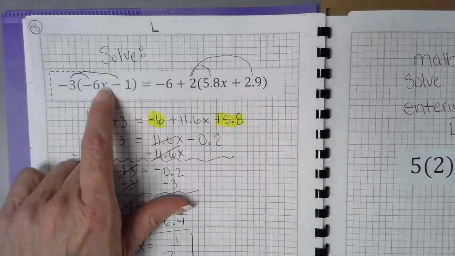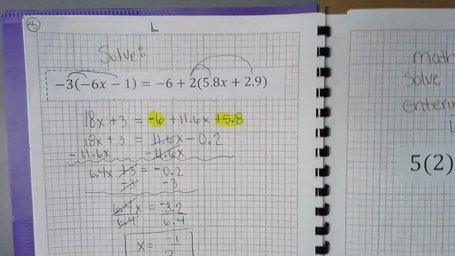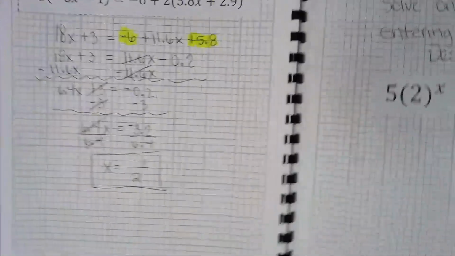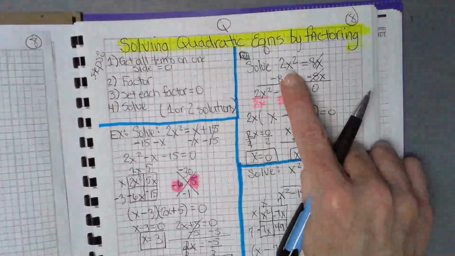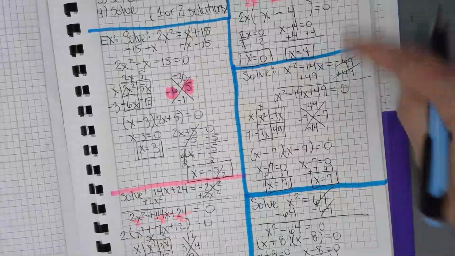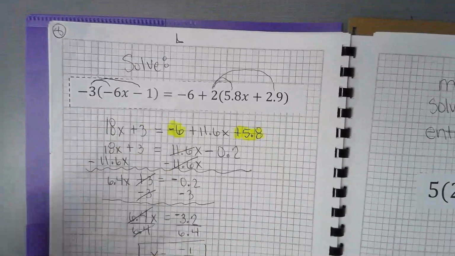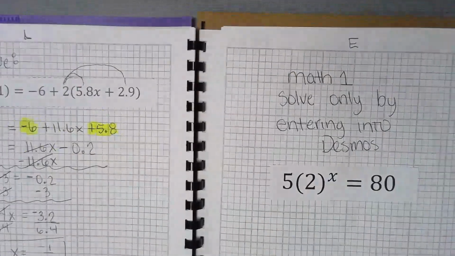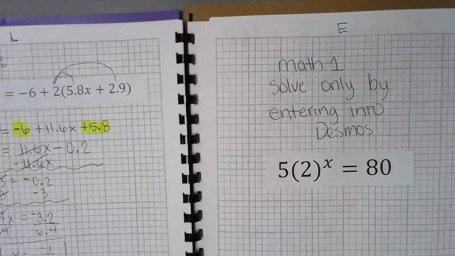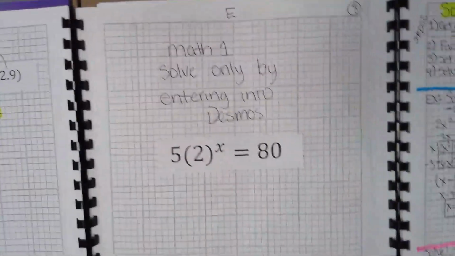Notice you guys told me that this is linear because the power on the x is a 1. How many solutions did I get? 1. The power on the quadratic is 2. How many solutions have I been getting? Y'all, that's not a coincidence. Power of 2, you can get up to 2 solutions. Power of 1, you can get 1 solution. Guess what? A power of 3, how many solutions you can have? 3. Yep. So I wanted you to know that.